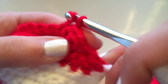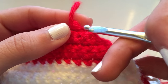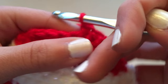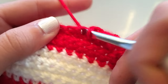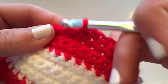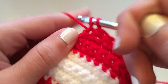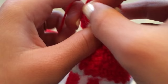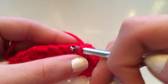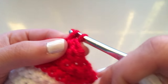I've been following this pattern of every time I reach the end of a row, I don't chain one and then I skip the first stitch. That's why my cup is now turning into a triangle instead of staying rectangular like the bottom portion of this top. So again, I've reached the end — I'm going to flip it over, not chaining one, and then instead of going into that first stitch, I'm going to go into that second stitch. I'm just going to show you how I finish it off.